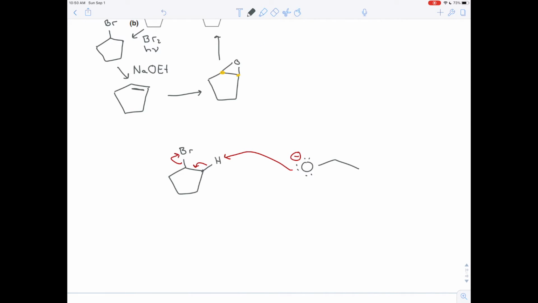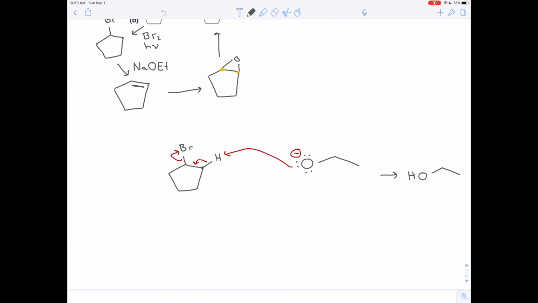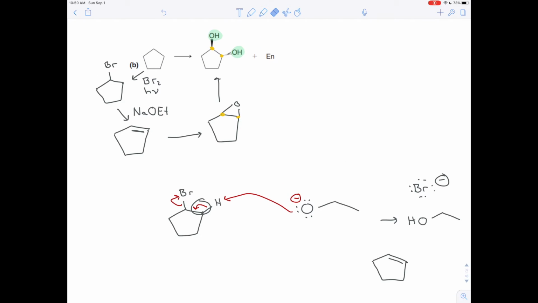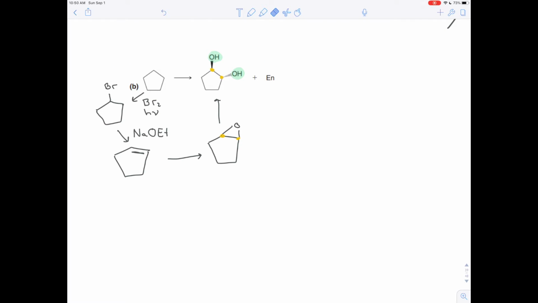And so that leaves you with the alcohol version of whatever base you had. Bromine floating around. And most importantly is the ring you have. These electrons here go to form a pi bond. So if you have a halogen, like we did here, you can turn that into a pi bond by adding a strong base. And that would have been a whole chapter in Organic Chemistry 1, talking about how you can do that. Okay, so that's our second step.